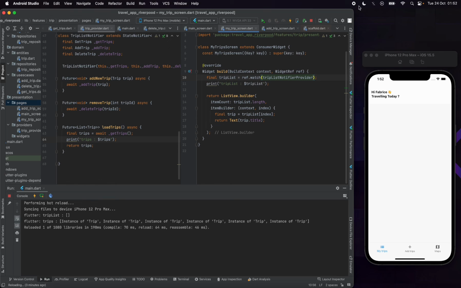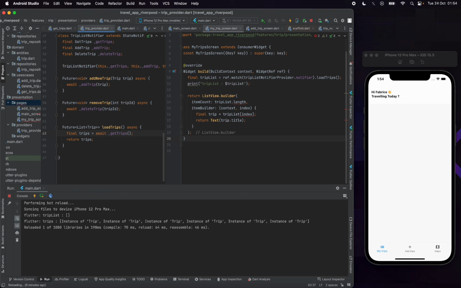We just need to follow DDD and handle errors. We are going to modify the load trip function a little, which will be in there.